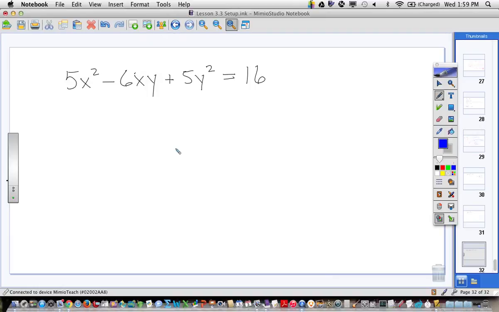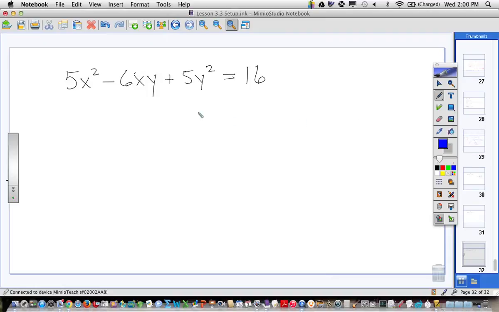Now, one of the gateway tests probably looks something like this. The reason we need implicit differentiation is that in this one right here, you could not get the y by itself no matter how hard you tried. You could get the y's on one side, you could factor out a y, but you'd always have a leftover y because of that y squared. You could not get the y by itself in this relation. So the only way to find, and this would be some sort of ellipse, so if we wanted to find the slope at one of the points on this ellipse, we could not do a regular derivative. We would need implicit differentiation.